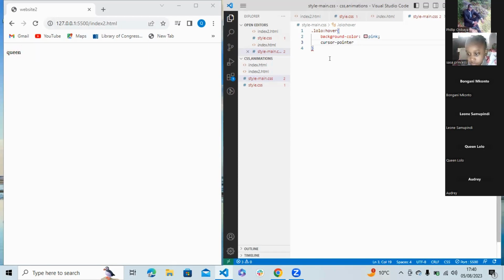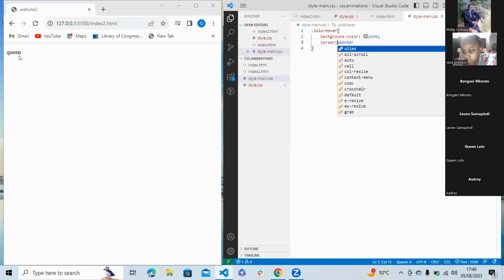You see how you got cursor minus pointer there? Change the minus to a colon, the two dots. No, that's the other one, the one with the two dots. Semicolon, I'm sorry. And then you can close the statement. It should work now. Yes, see? It did work. Awesome.